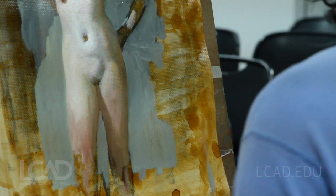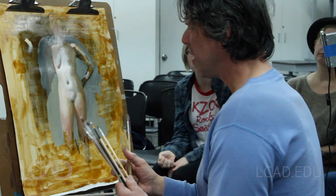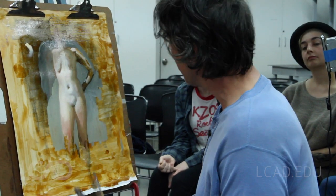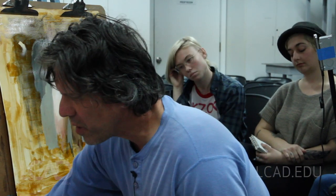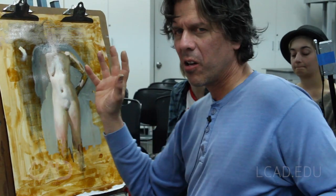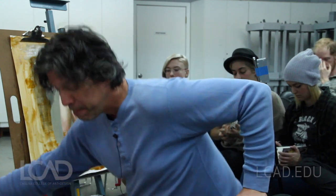Okay, are you getting a sense of this? Okay, I don't think I need to go much farther than this. I think I've hit upon all the issues with it. Relationship of the color of the environment to the half-lights, keeping the luminosity of shadows.